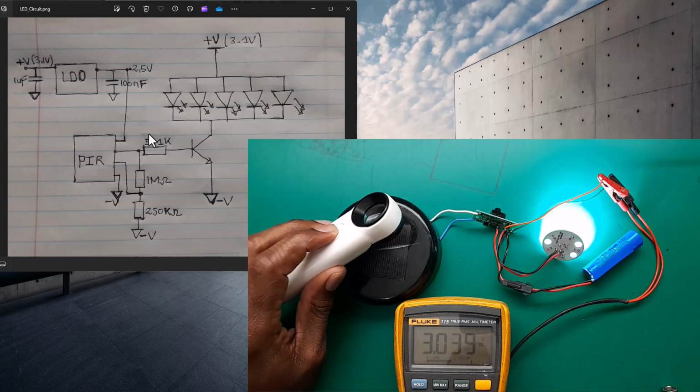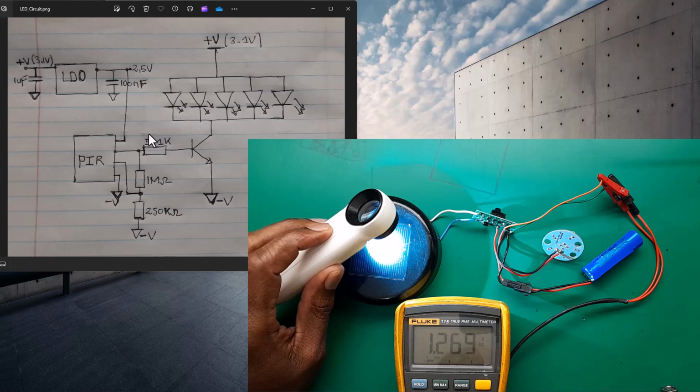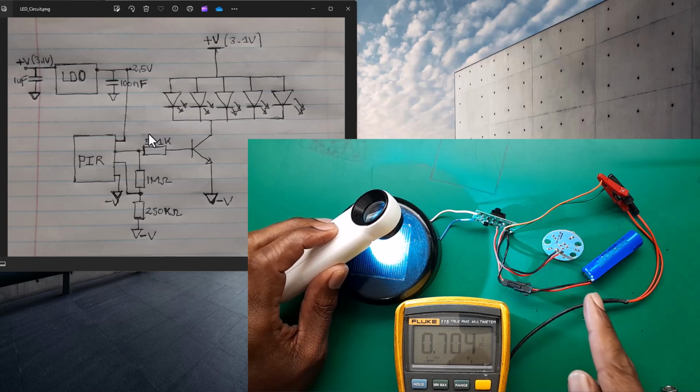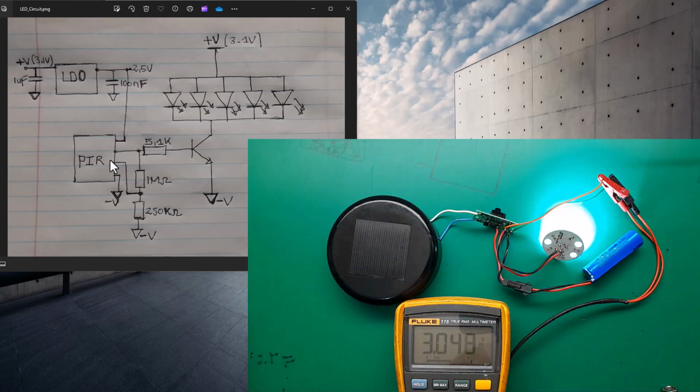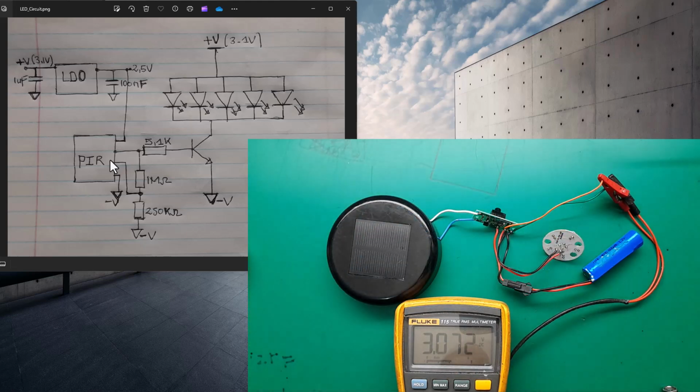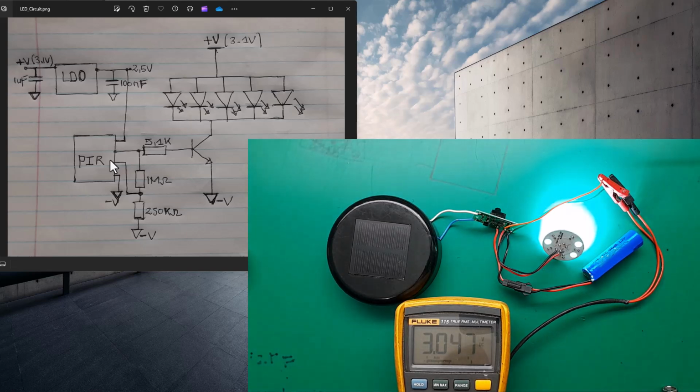Now, when I put my light source on the panel, you can see that the 3 volt here dropped to 0, and that results in turning off the LED. So when the 3 volt dropped to 0, obviously this regulator here is going to turn off, and the PIR sensor is also going to turn off. You have to remove the light source to bring back the 3 volt and the circuit will work. Now you can see the light source is off, precisely because the PIR sensor is off. The 2.5 volt is low. I have to bring my finger there, then I can bring the light on.